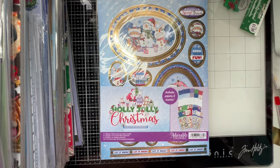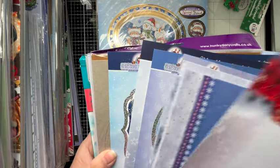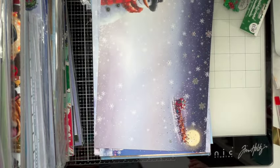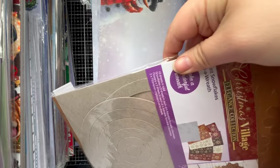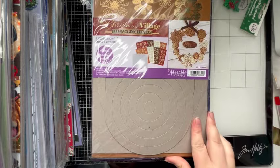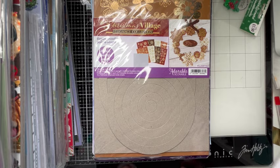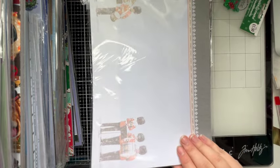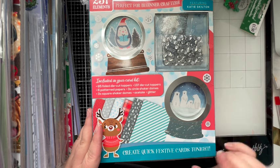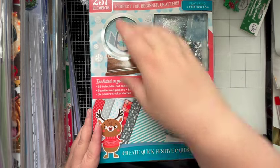I've got the Frosty and Friends — that was it. The rest of that kit is there, it's just not in a packet. Then we've got the Christmas Village Elegance Collection. Snowflakes Builder Wreath — I remember getting that and saying I don't know if I'll make them into wreaths or just use them as embellishments. I've got a pack of inserts for something, not sure what. And there's another Craft Stash and Co Festive Shaker Card Kit.